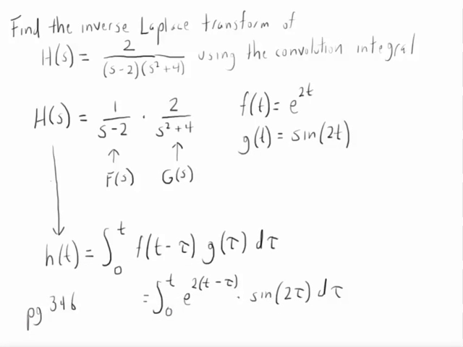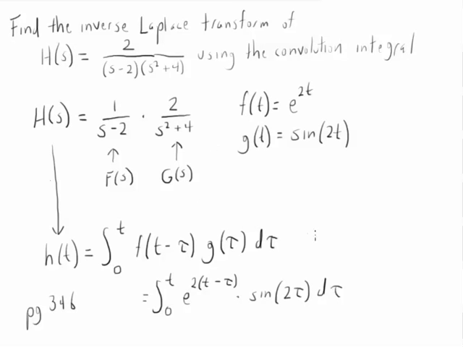But we can write it up here. So what we got when we went through this process was 1/4 e to the 2T minus 1/4 cosine of 2T minus 1/4 sine of 2T.